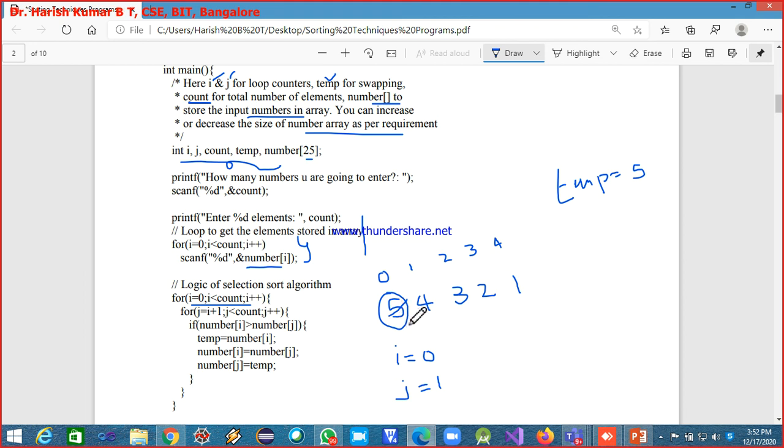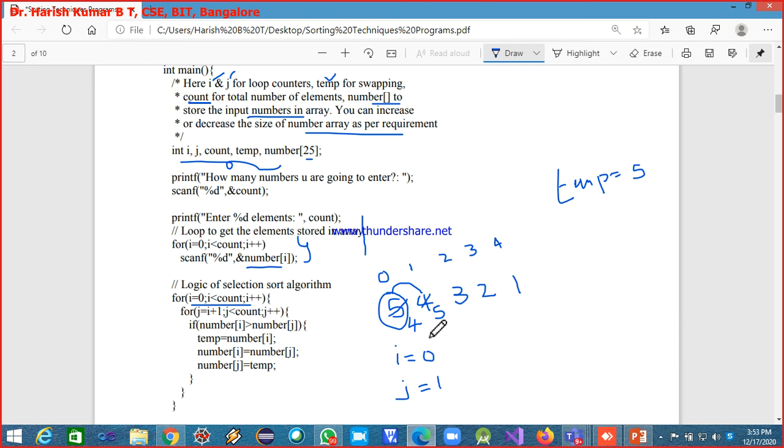So 5 is the current value, and it gets updated as 4. And now number of j, I'm going to assign the temp value. Temp has 5, and it gets assigned here. Correct, right? So in the first iteration of the inner for loop, I compared 5 with 4.